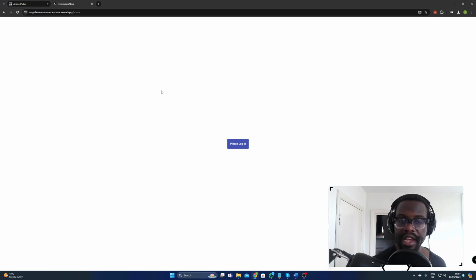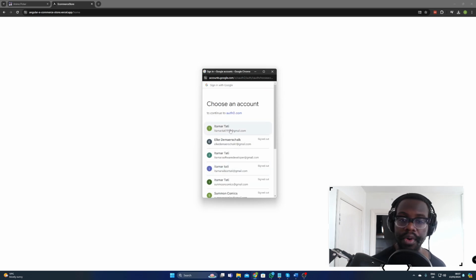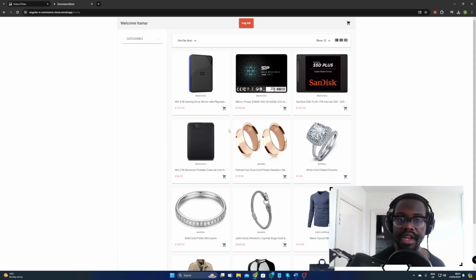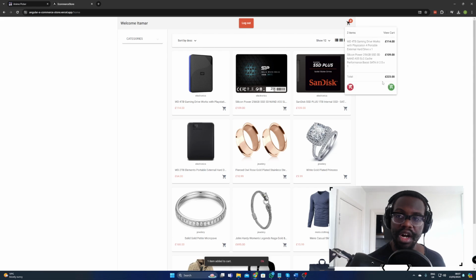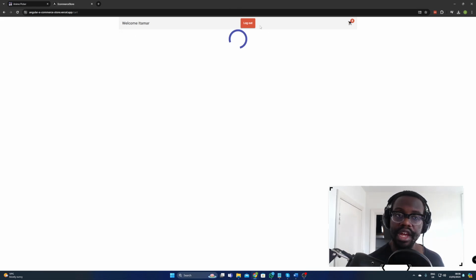The way I took this project and made it better is I added specifically user authentication. So you can log in, you can do it with Google. I can sign in with my email address, and here we go. It then becomes an e-commerce store. We can add things to the cart. We can then go to checkout and proceed. We're not gonna go through all this stuff, but yes, we can do that.